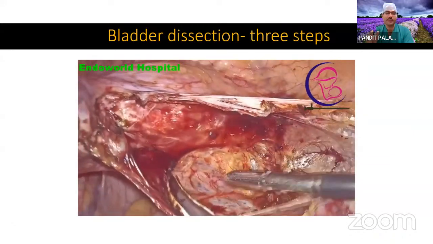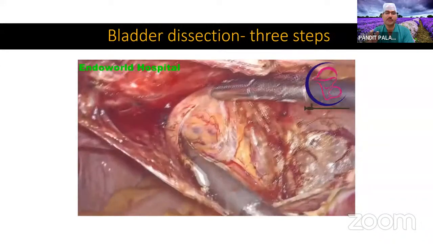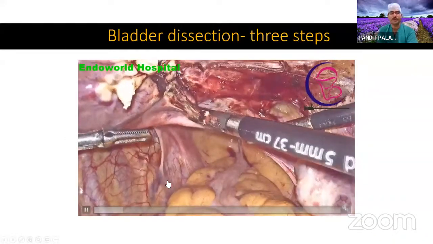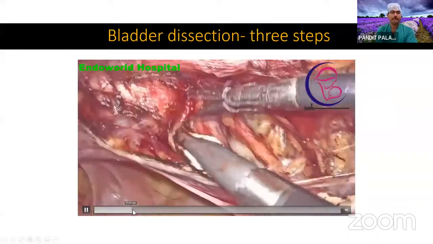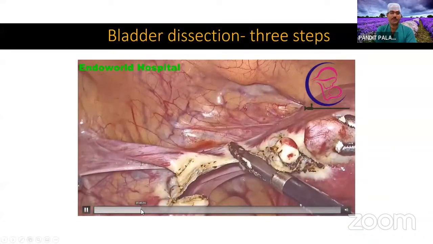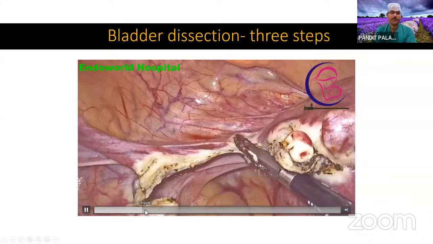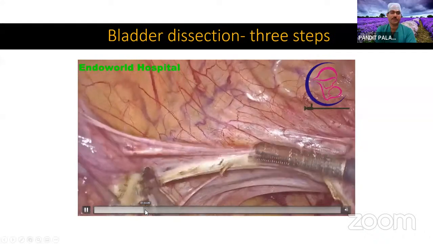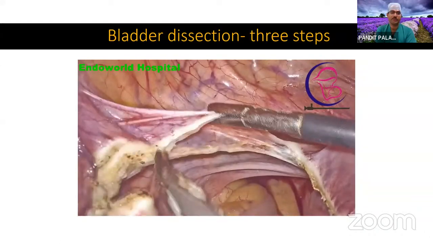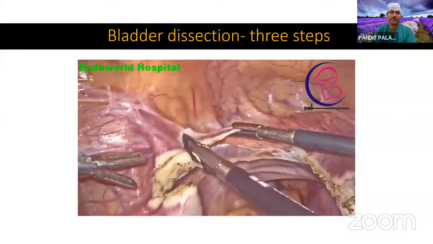Here we have identified the uterine artery at the level of its origin, and eventually you can see the course of the ureter just below the uterine vessels. Ureteric dissection is not required always. On the same side, you can just pull the broad ligament, and usually the 2 leaves of the broad ligament keep on separating.